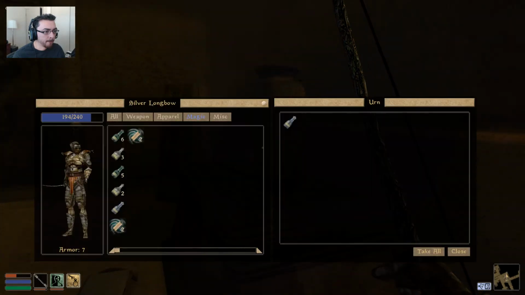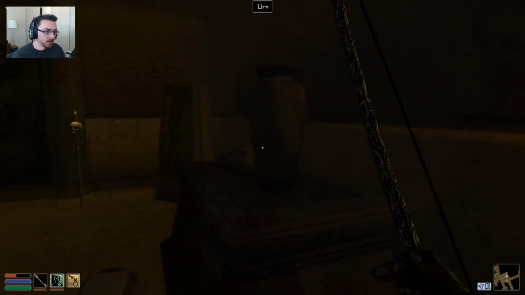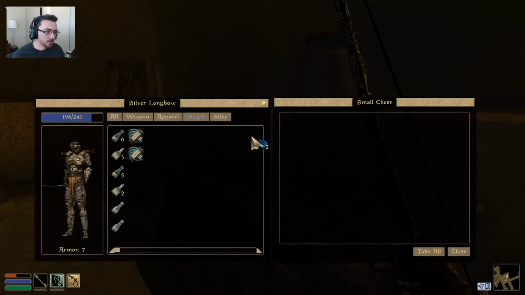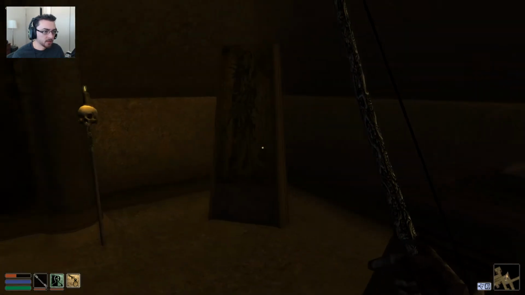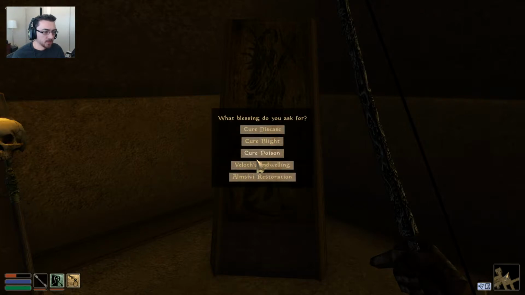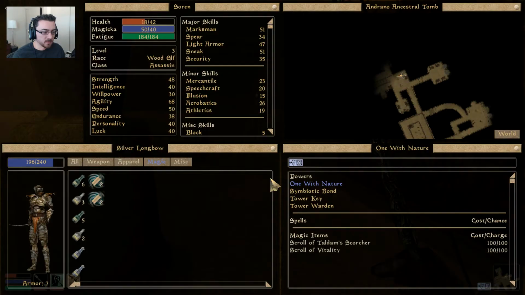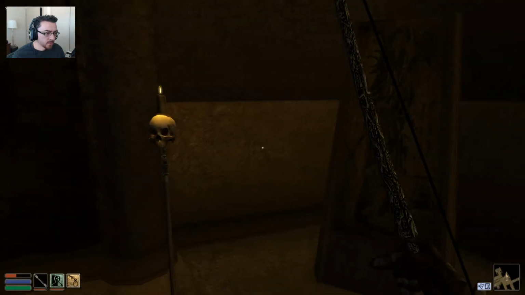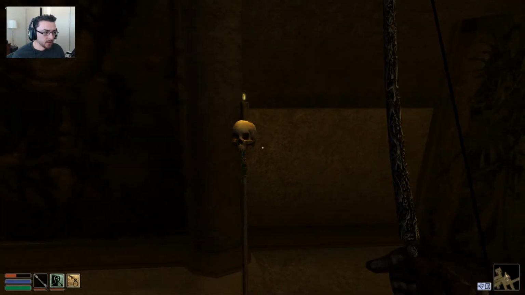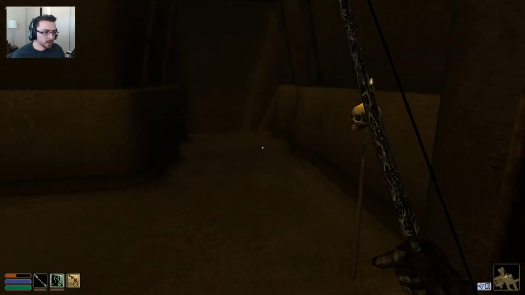Okay. Do we check this? No. Restore speed. Sapphires. Sure, let's do restoration this time. What does that do? What? Doesn't do anything. Oh, there's an enemy.